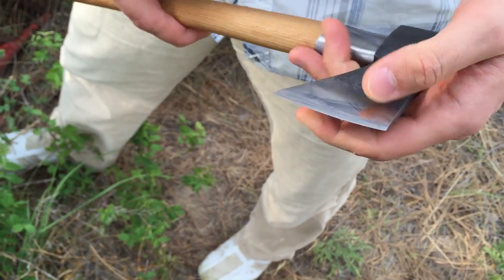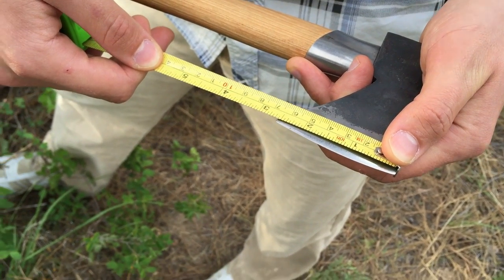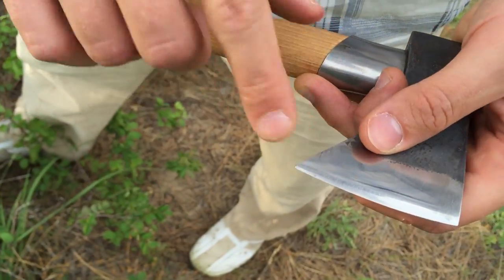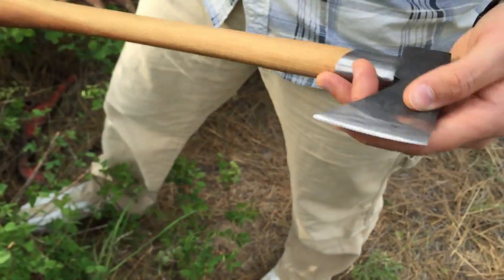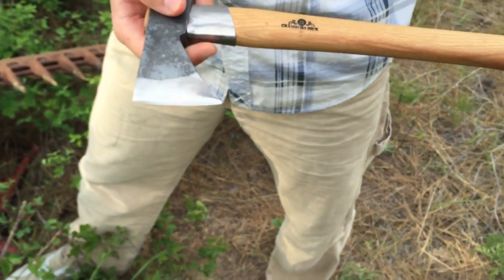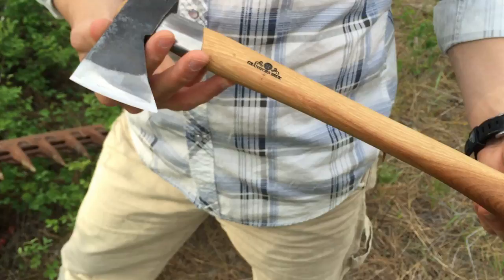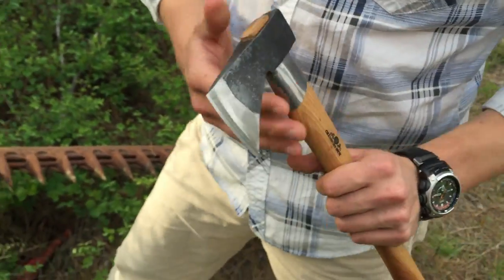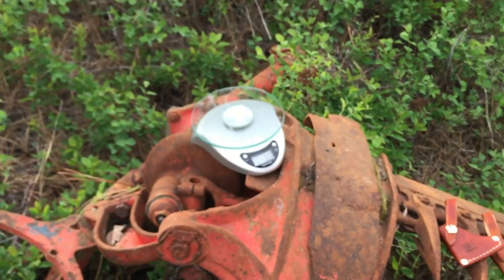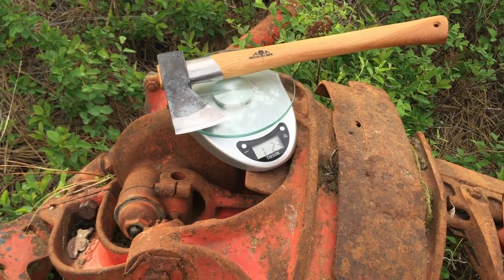The cutting edge is 2 7/16 plus. It's a very nice shape. It's kind of a unique shape to the axe head. And also, this axe is designed, as far as I understand, to be taken out in your pack. It's designed to be super light. So let's get the weight on this thing. It's an outdoor axe. You're supposed to put it in your pack and take it out with you if you're going on a nice little hike or whatever.